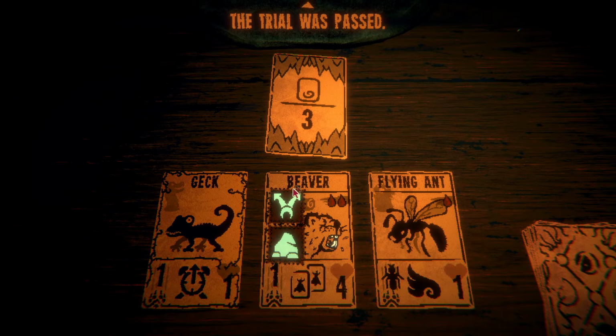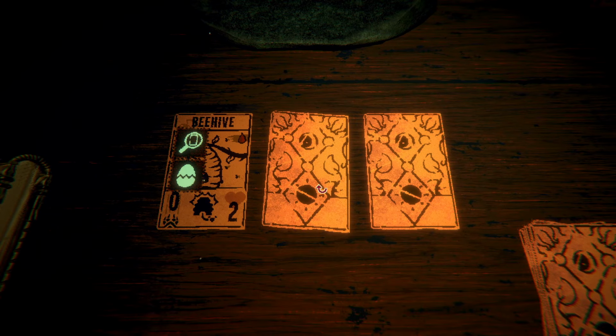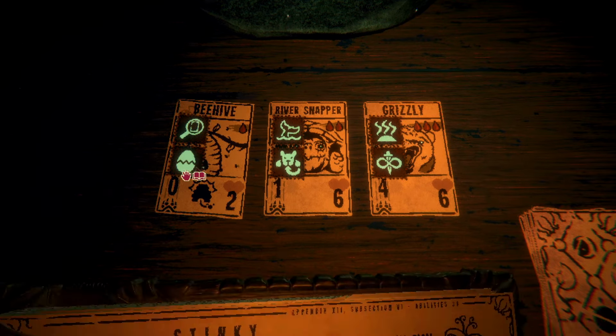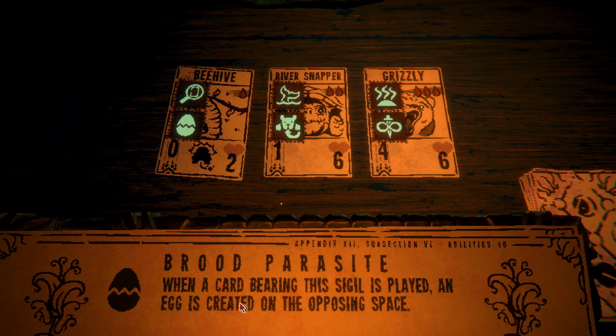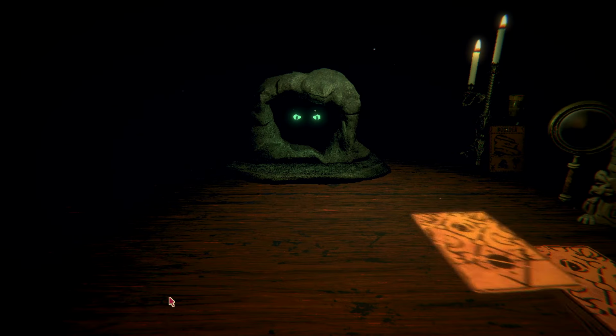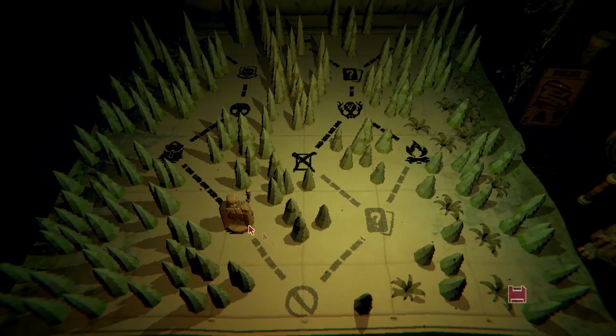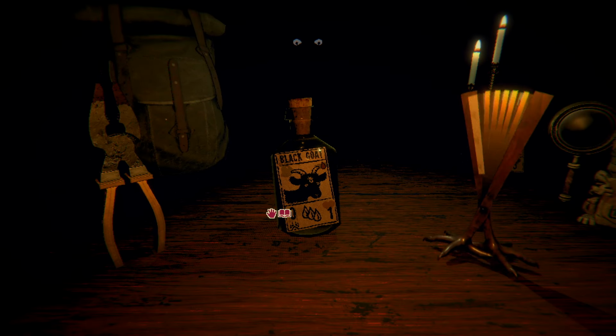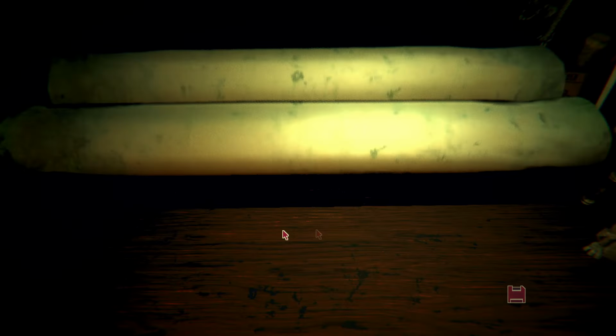Oh, there's my beaver. Lol. A beehive that draws cards and completely eliminates the other side of the board. Oh yeah, there's also a stinky grizzly, but I think we gotta get beehive with the magnifying glass. That's very good. Very good indeed. I will take flight.